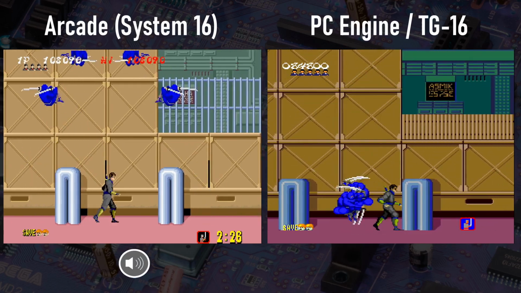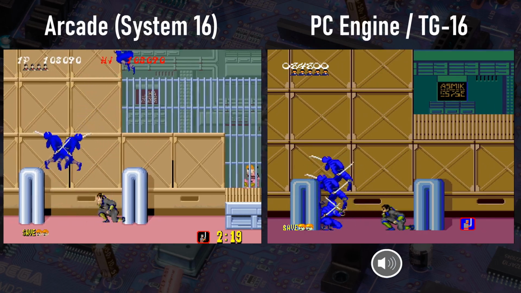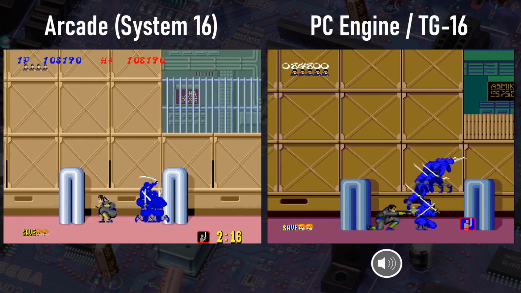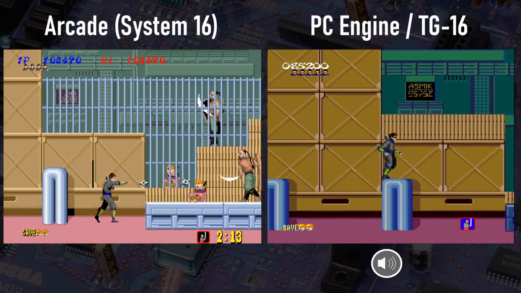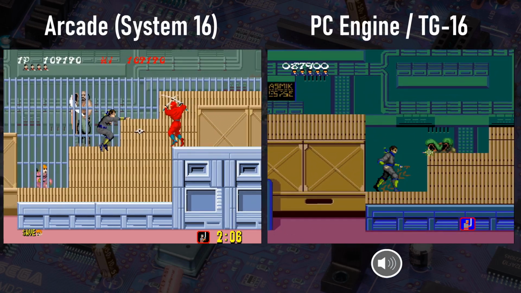And this stage is pretty much multicolored ninja paradise. Without close-range combat, dealing with them is much tougher than it should be. You'll see in the arcade version, which is a pretty hard game, it's way easier to get through the level.